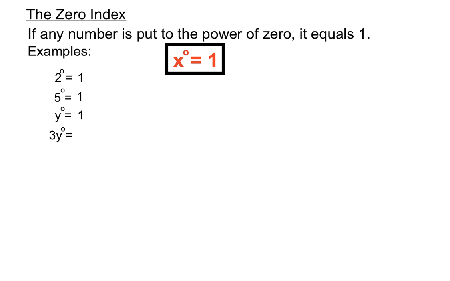Now here's our first tricky one here. This three that's in front of the y to the power of zero, that three isn't being put directly to the power of zero. There aren't any brackets around there, so the only part of that term that is being put to the power of zero is the y itself. So the y to the zero section would equal one, just like on the example above, but the three is just a normal three that's multiplying by that. So what we have there really is three lots of one, and that'll equal three.